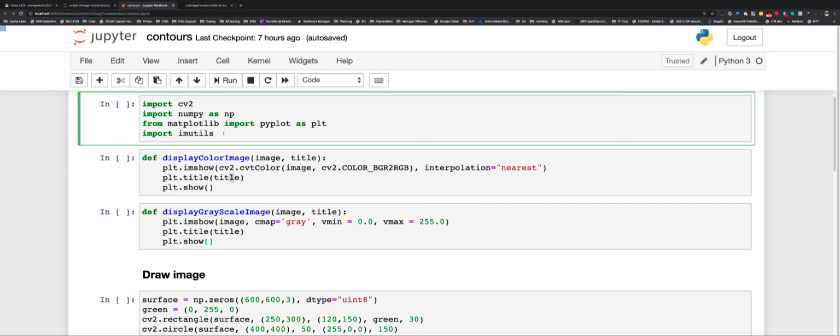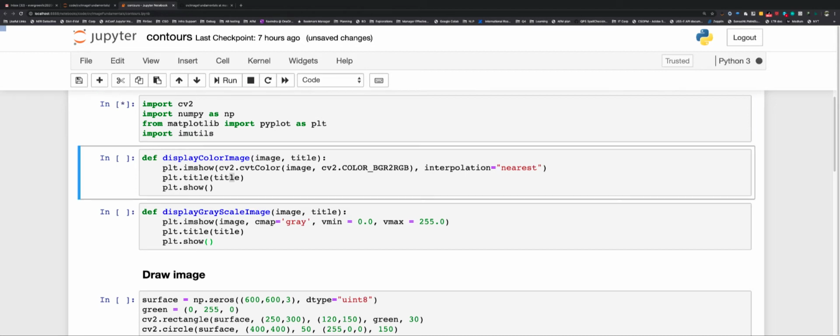I'm importing a few packages at the beginning, which are well-known packages like OpenCV2, which has the functions for finding the contours. Then the NumPy library, which is used for manipulating the images mathematically. Then I'm also importing the matplotlib library to help with drawing those images on the screen. And then I'm also importing imutils, which has several utility functions for images. In order to execute this cell, you can just hit Shift Enter. That cell gets executed, and if there are any errors, you will know.